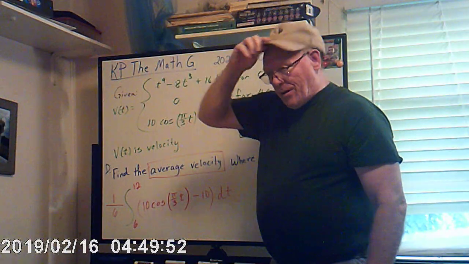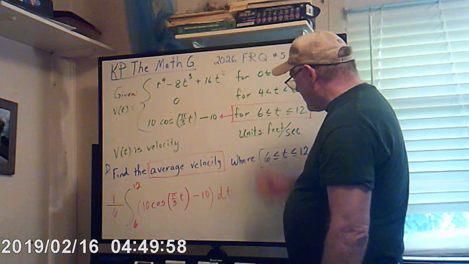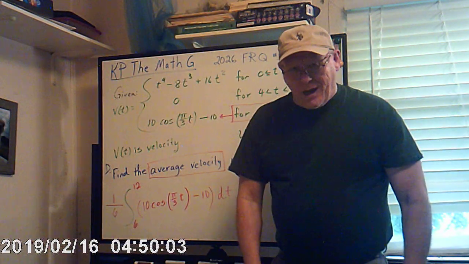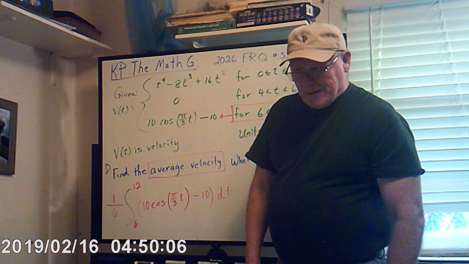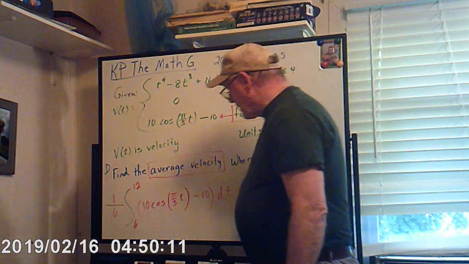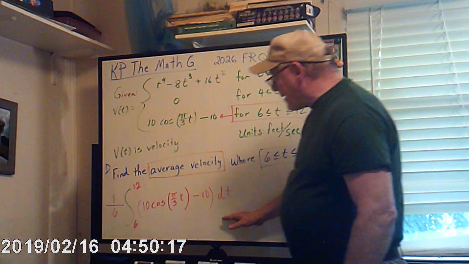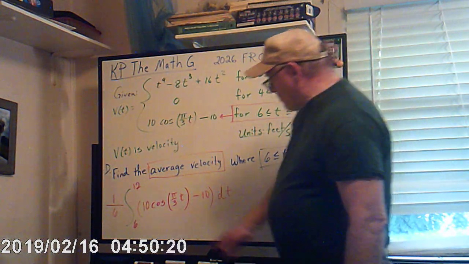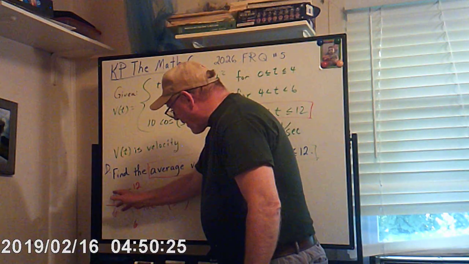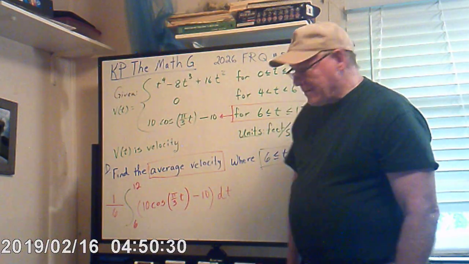That puts us back to velocity, or in this case, average velocity. Without this, you're dealing with distance like feet, and now you're getting back to feet per second when you take the average like this. It puts you back to velocity all of a sudden. You just have to remember, average velocity is going to look like this at all times. Had this been, say, from 5 to 10, 10 minus 5 is 5, so 1 over 5. Simple as that.